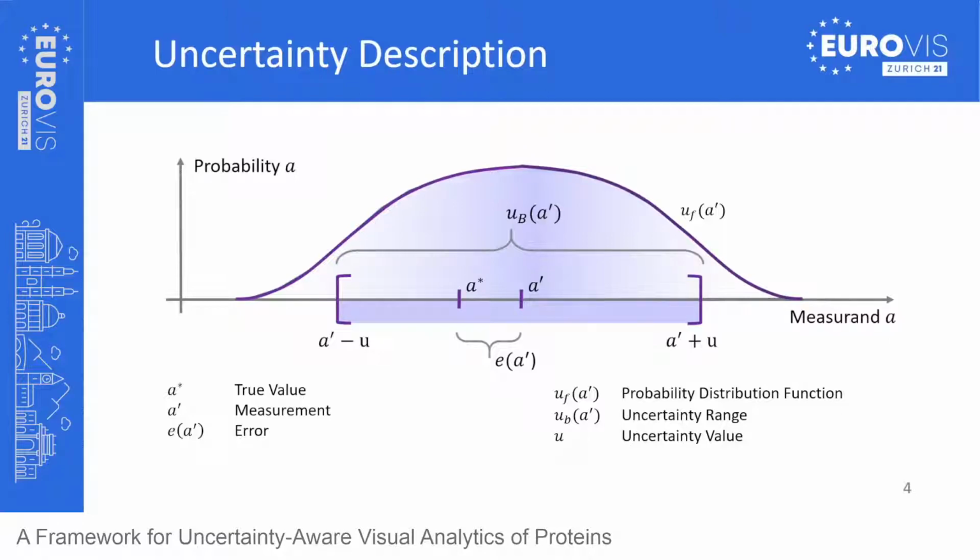Therefore, we usually get some value u out of the data, defining a range around the measurement in which the real value should reside in. If such a value u does not exist, the uncertainty has to be quantified, meaning that we take a thoughtful guess using various statistical models. Independent of the uncertainty quantification process itself, the real value can also reside outside the uncertainty range, which has to be captured too. To do this, probability distribution functions can be used to create a smooth function that describes the probability of the real value residing at a specific location. Then, level sets can be generated using a set of uncertainty values.